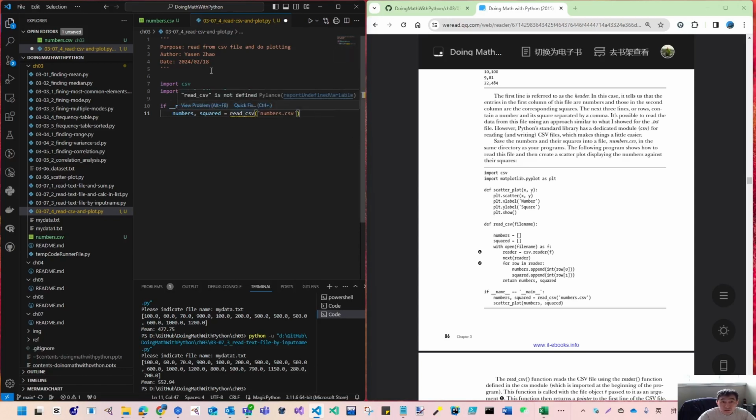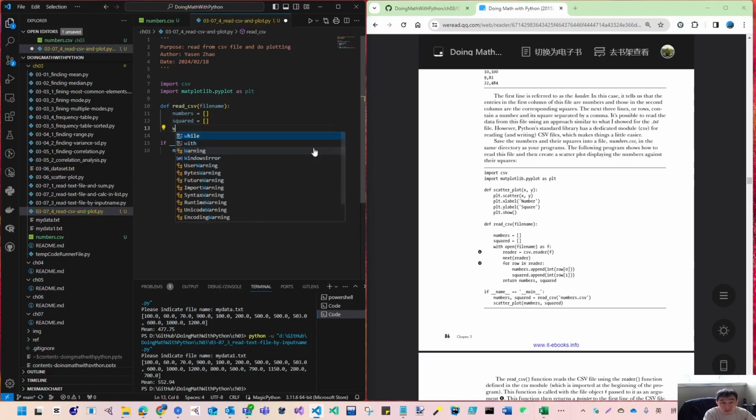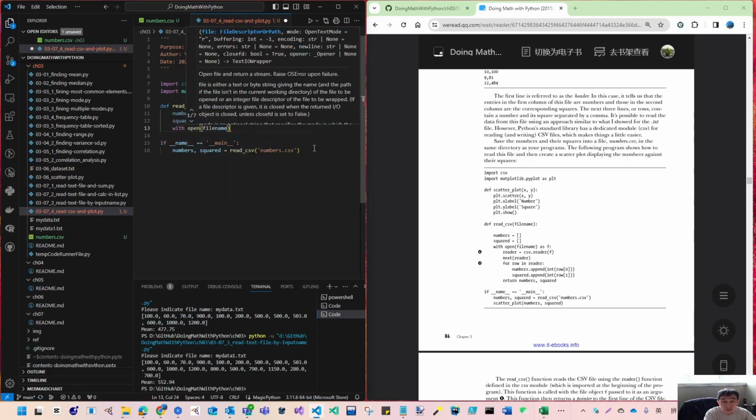This is our defined read CSV. We have our file name, then get the numbers of this CSV file. We put the numbers as empty, line by line, and squared as empty.